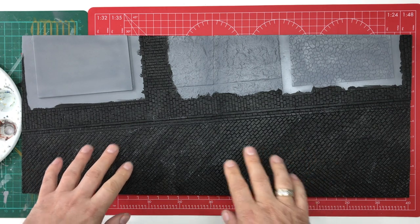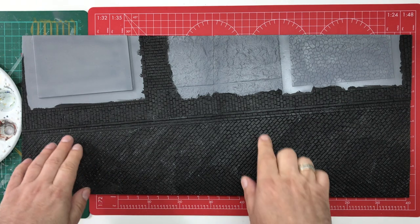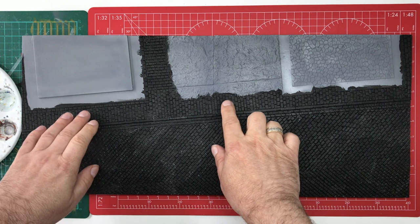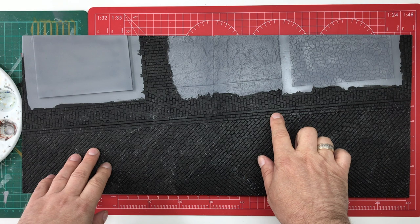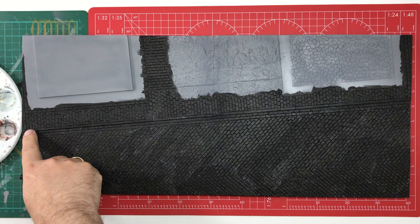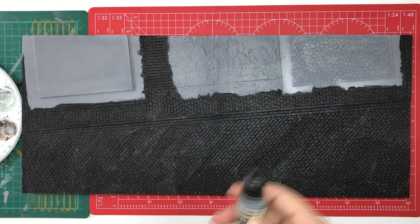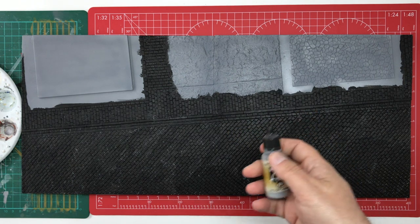And what I don't want to do is have them all the uniform same grey. So I'm likely to do the curbstone in a slightly different colour, or possibly do the curbstone and the pavement one colour and the road another. This fundamentally will probably be the same stone as that. Start by painting in the curbstone because it is basically the edge of the road. And I'm going to do that in 71050 light grey.